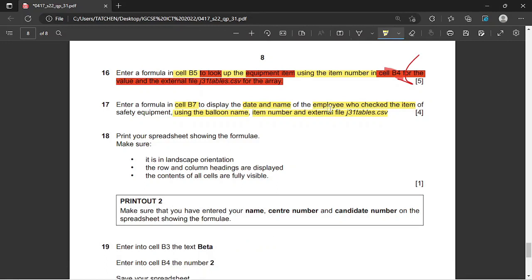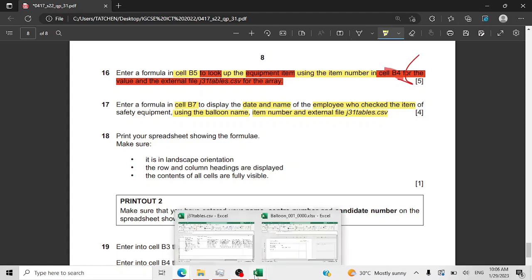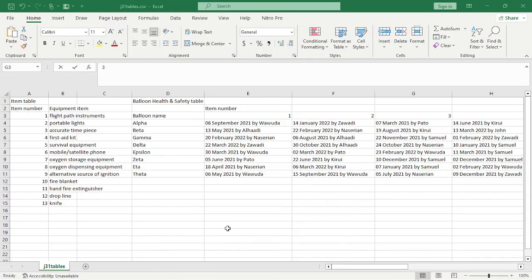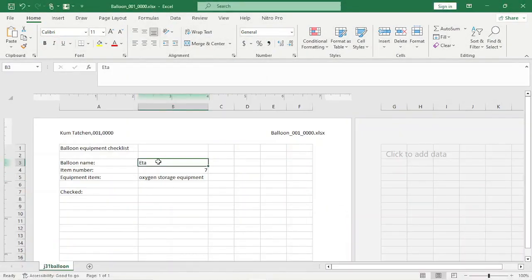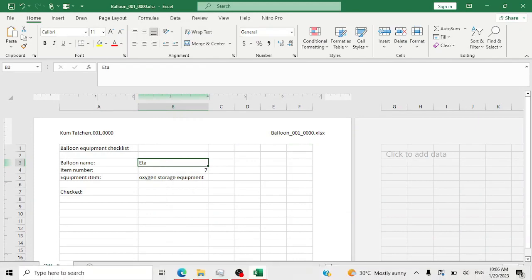Now they say we are looking for the date and name of the employee who checked the item safety equipment using the balloon name. Balloon name. Okay, these are balloon names here: alpha, beta, gamma, delta, and the rest. Oh, they gave us a balloon name here too, so we'll definitely use this one to probably cross-check this.